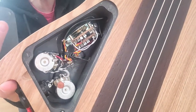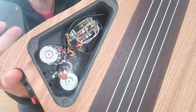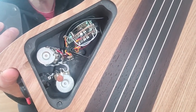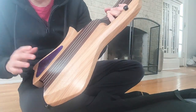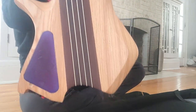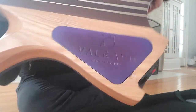The electronics look not bad. Of course, I am definitely not an expert when it comes to that stuff. So if you know your electronics, you can take a look at this and tell me if they did a good job. I will be bringing this to my tech and having him do the once over to make sure that everything is great. All right, and the back is magnetic, so that's really cool. It says Valravn. Yeah, beautiful.